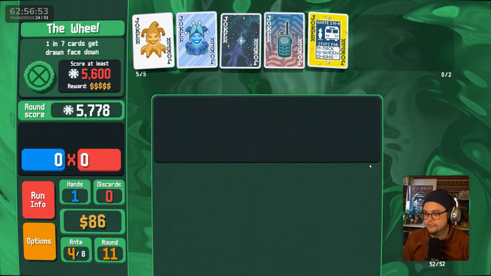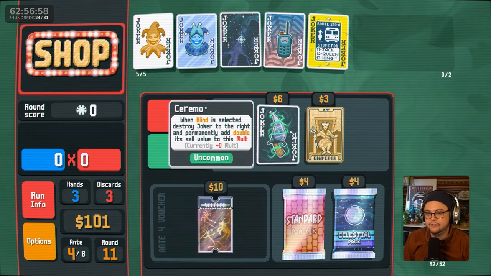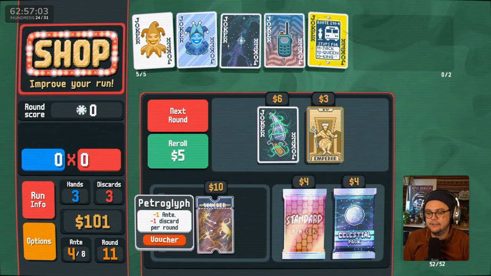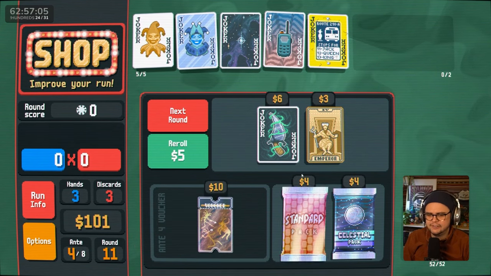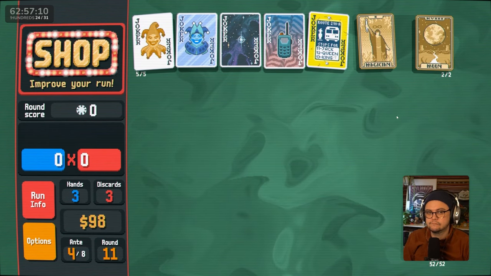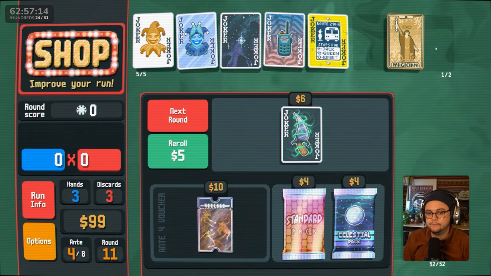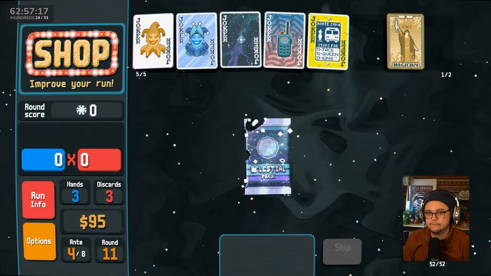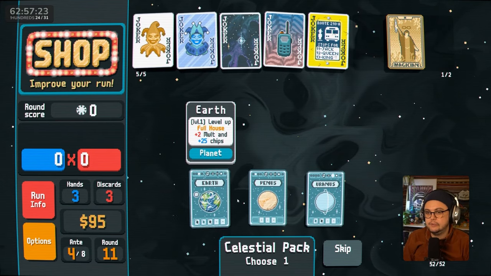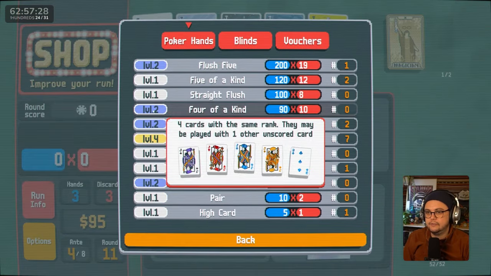Did I have a flush house? I was so focused on the fives. Oh, we could go back again. Minus one discard. I think I give a frick. Moon? How about... Supernova is carrying the flush. It really do be. It really do be. Doobie doobie name. Doobie doobie doobie name. What is it?